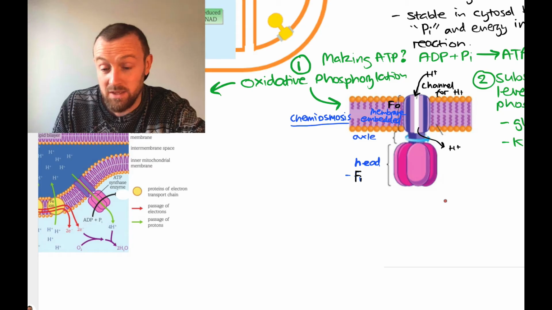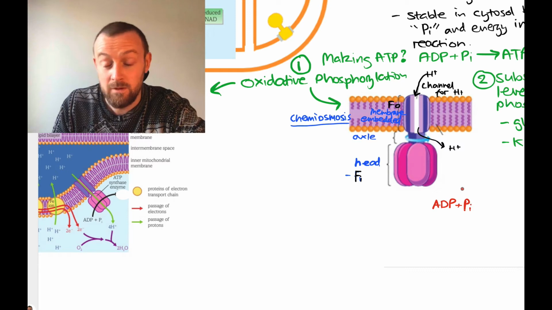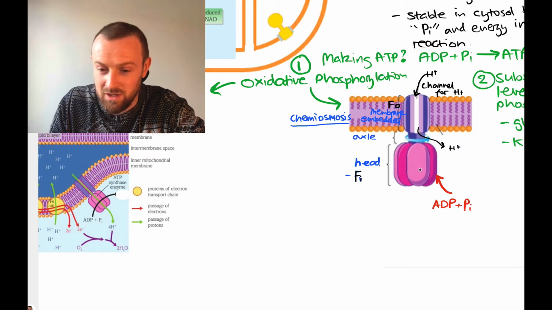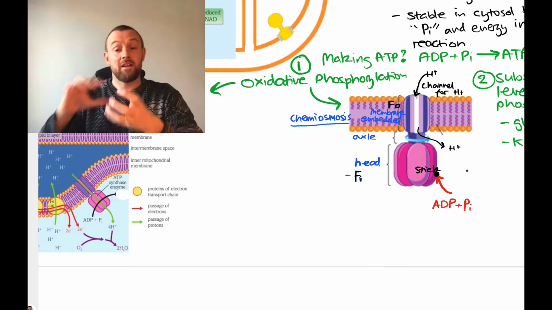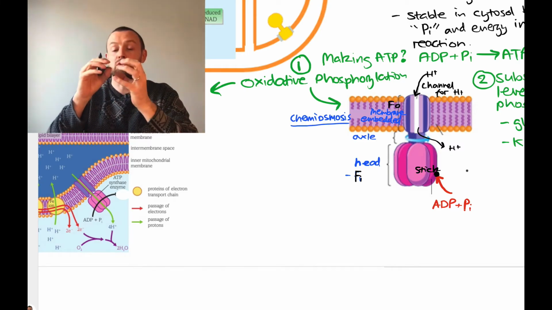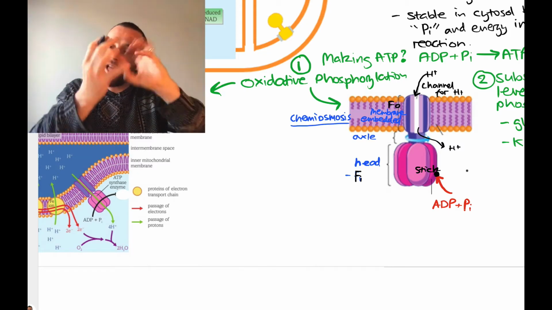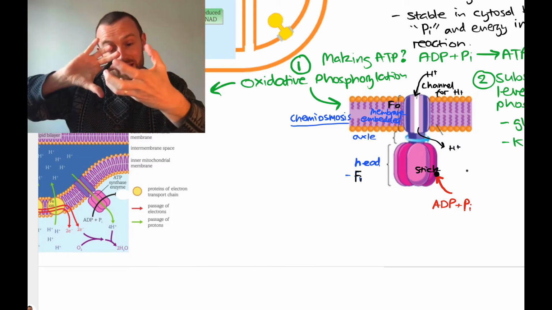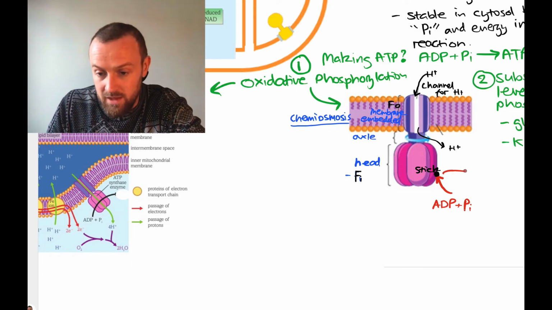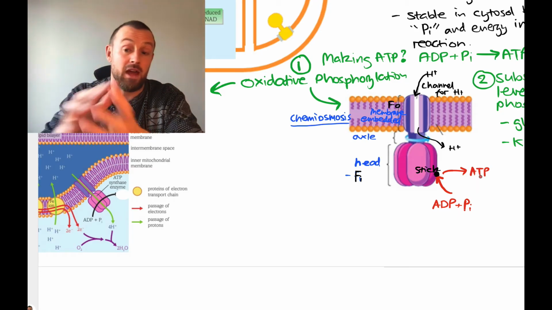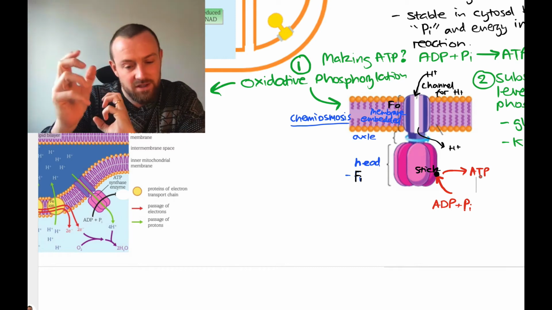where ATP is made. So what actually happens is ADP plus Pi fly in and kind of stick to the head region. I'm just going to annotate that, sort of stick, and they kind of stick on the outside there. And they actually get sort of stuck there, and they won't move until that head flexes as the axle rotates inside of it. So the head flexes, changes shape slightly, and that unsticks the ATP. So then ATP comes out. So let's have a look at that in motion to get you a better understanding.